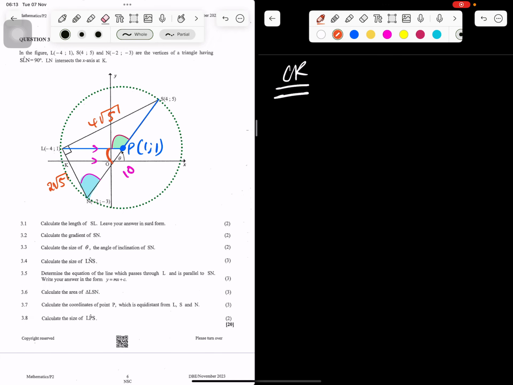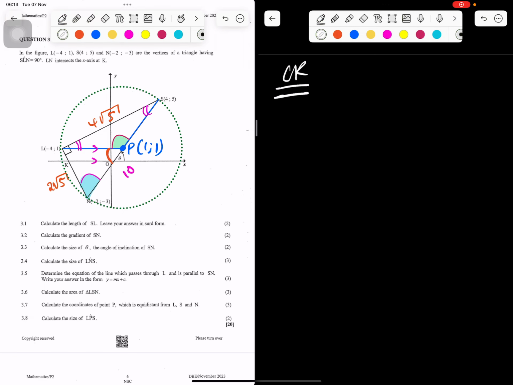So how do you do that? But one thing for sure, this angle is the same as that angle because of opposite equal angles. Okay, equal sides, the isosceles triangle situation. So if you do it in that way, you will still get the answer there, as you still get the answer as 126,26.